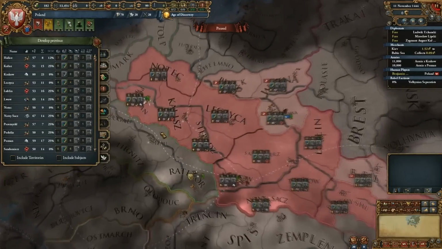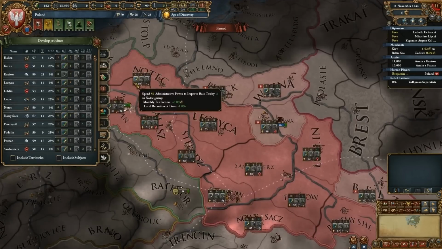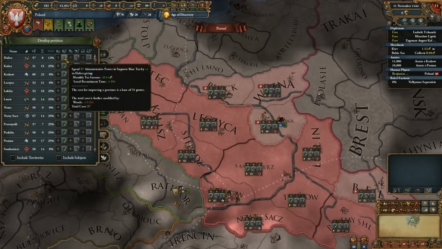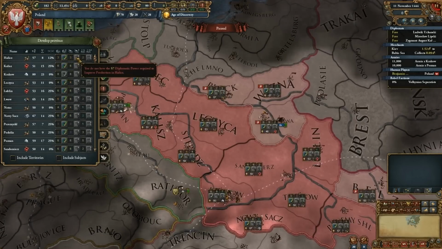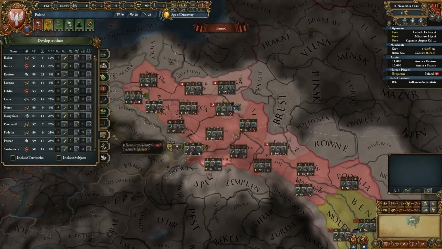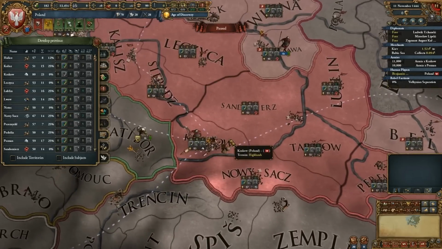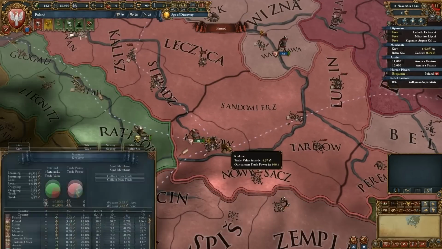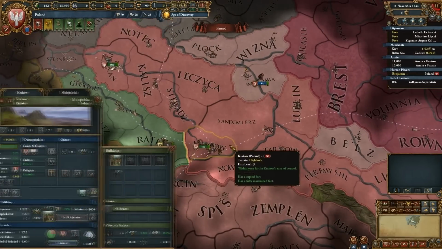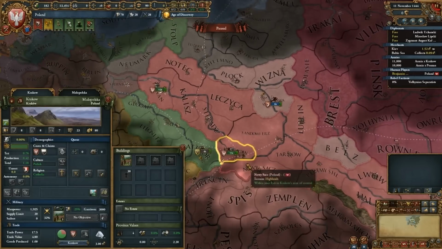Development. Development is another way you could use power points. You could develop your country, either admin, which increases tax. You can do Diplo, which increases production, or military, which increases manpower. But we don't need to do any of that right now. It's not something we need to go over in too much depth. Basically, a really high dev province like Krakow here is worth a lot, because it'll provide more taxes, more production, more manpower, because it's been developed a lot.